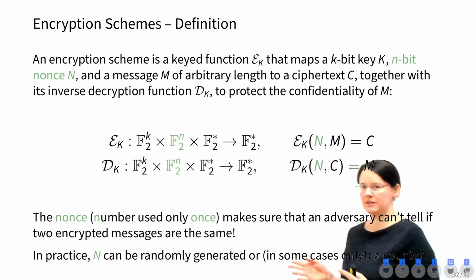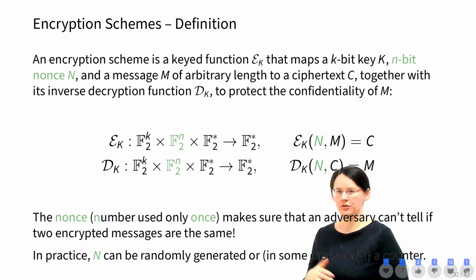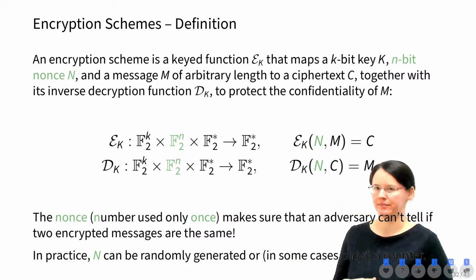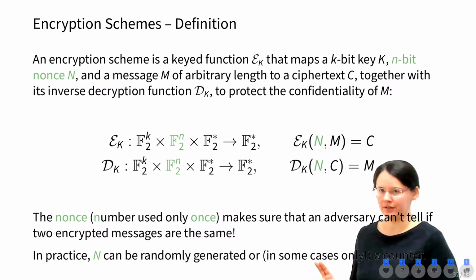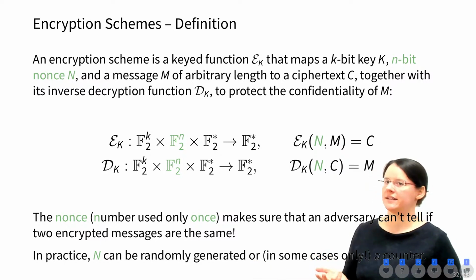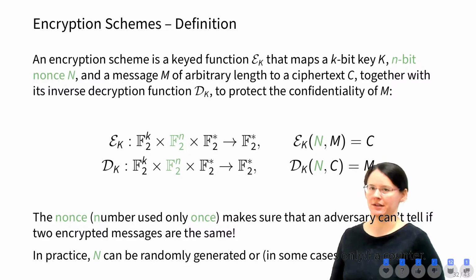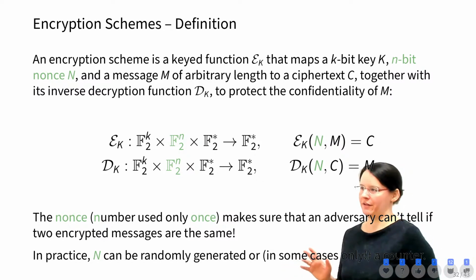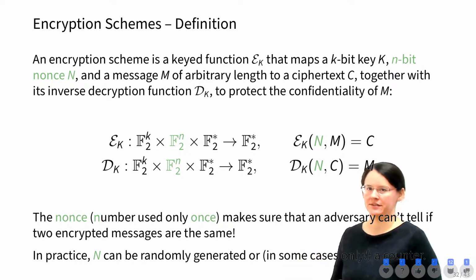And now, of course, the important question is, where do I get this nonce from? Now, this depends a bit on the scheme. And if you use a crypto library, hopefully the crypto library handles it for you in a good way. And two good ways are, it can be randomly generated, or it can simply be a message counter or something like that. So you use 1 for the first message, 2 for the second message, and so on. Both of them have their advantages and disadvantages.